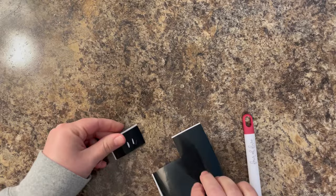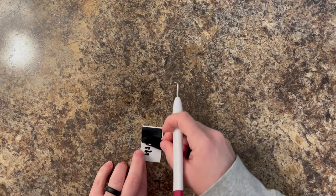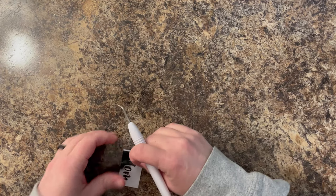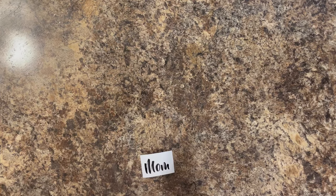So now I'm left with just this small little area that I need to weed away. The great thing about this, it weeds very, very easily. You just need to make sure that what you're not weeding out stays attached to that backing paper. But I found this with some of the higher end vinyl as well. Sometimes it just doesn't want to stay stuck down. But it cut really beautifully, even those really fine lines. I wanted to make sure I had some thicker lines. I had some thinner lines. That's why I chose this font.